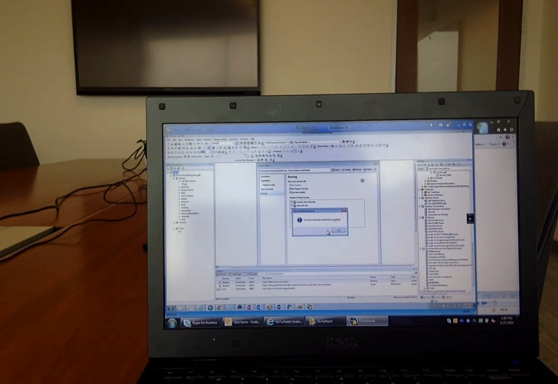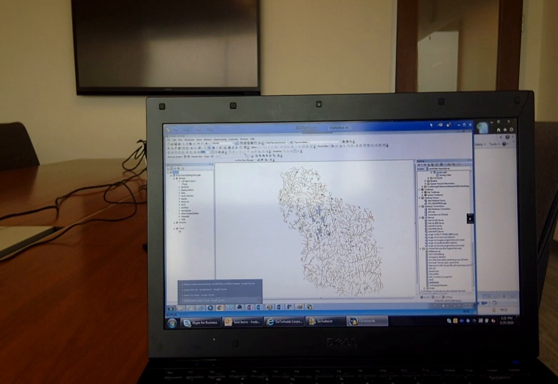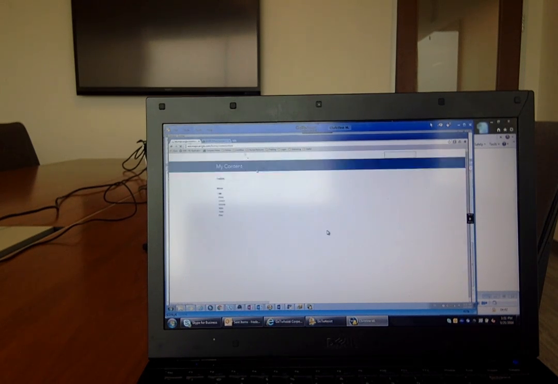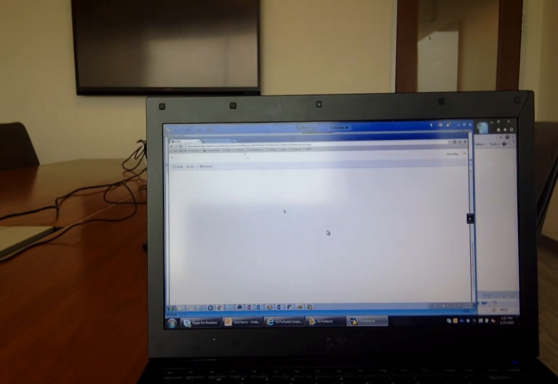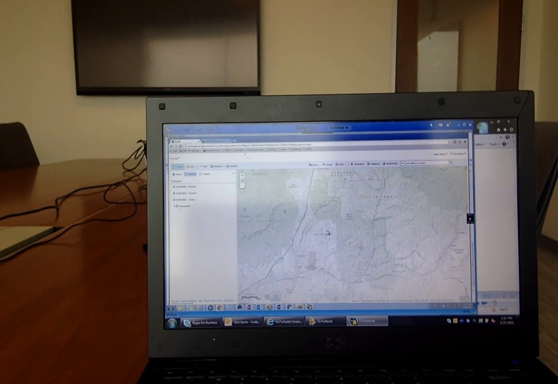And see, now the service has been published successfully. So we can go to ArcGIS Online. I already have this open. This is my organization, the ArcGIS Online organization. I can go to My Content and see I just published the test service. And I can go ahead and add layers to a new map. And you see the 3 layers are already here.